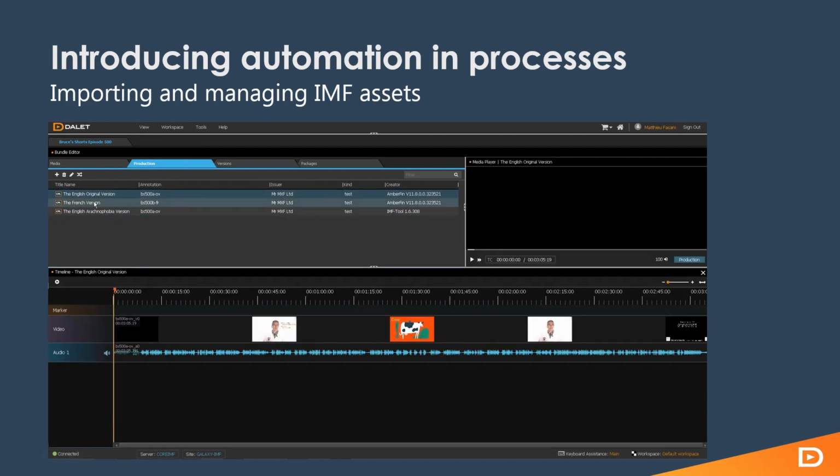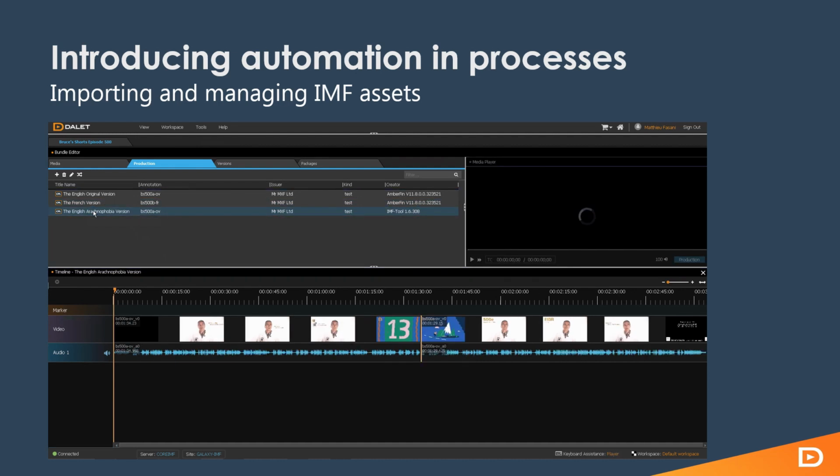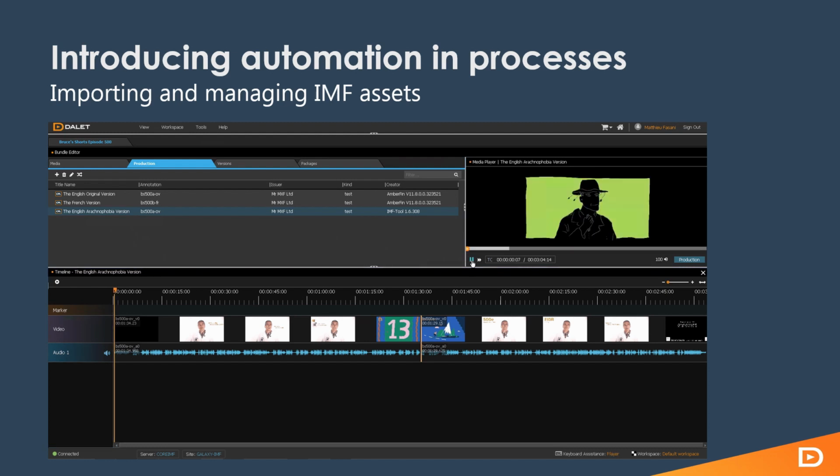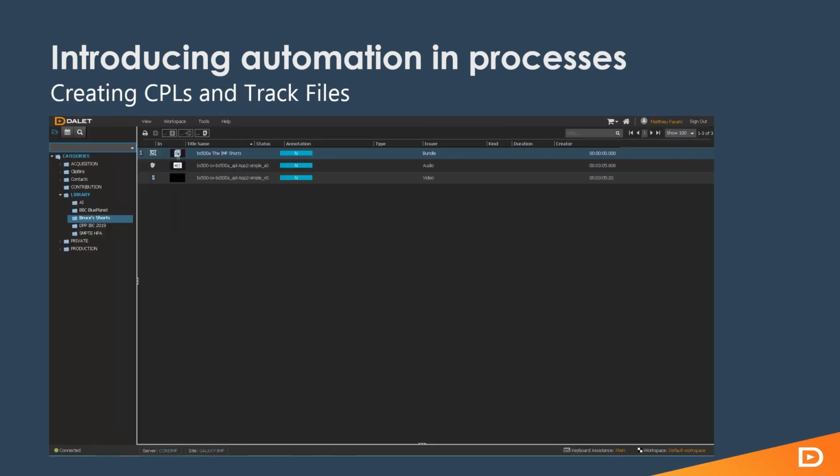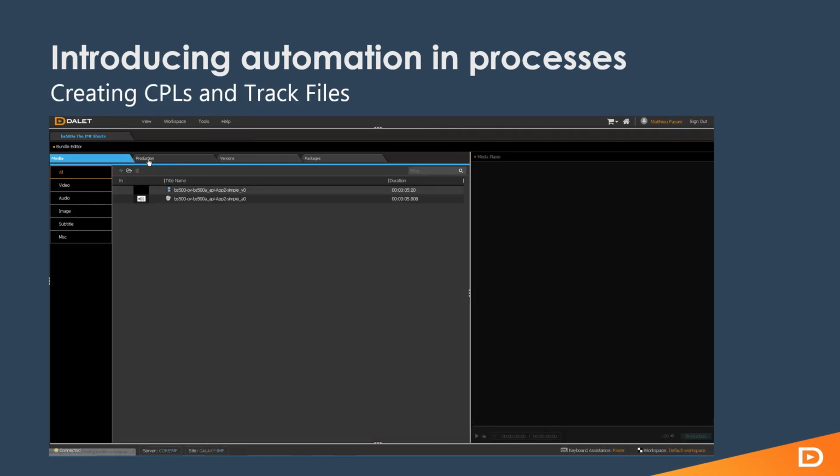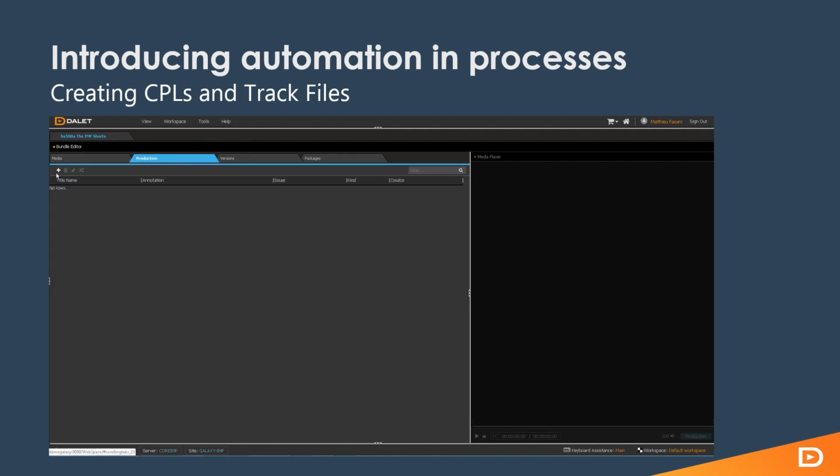I open each CPL and I see what has been done, the new audio track files. I can listen to the audio, I can see some inserts, and it's very easy for me to understand. And this automatic process has been done in the background, generating the proxies, connecting the metadata, extracting the metadata so that you can search for it. That's the import.